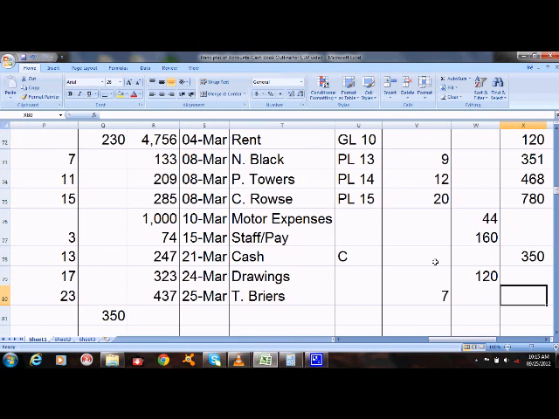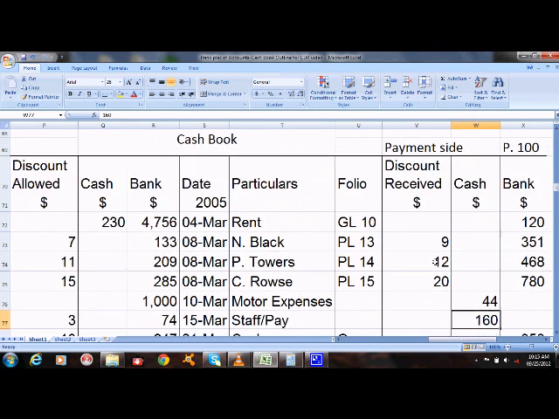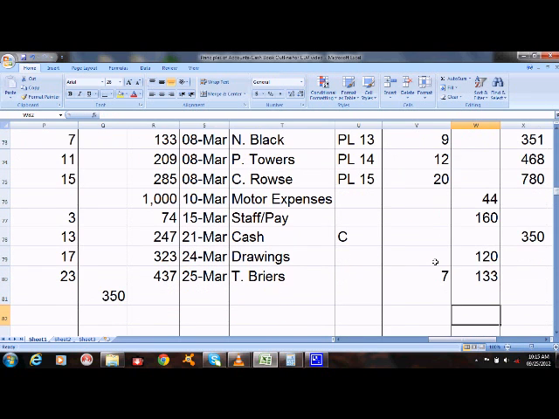By cash, not by check this time. So therefore the 133 goes under the cash column in the cash book. In other cases you would see that we paid him by check, but this time we paid by what? Cash. Alright, March 29 now, we bought fixtures paying by check.